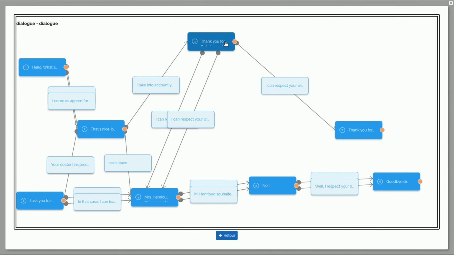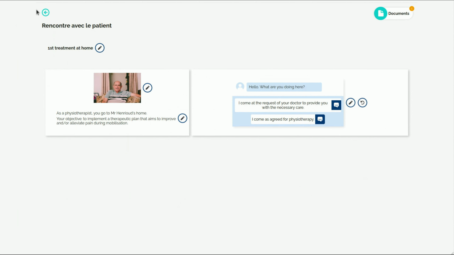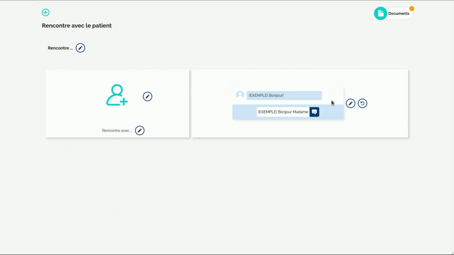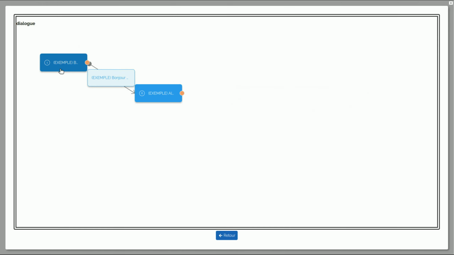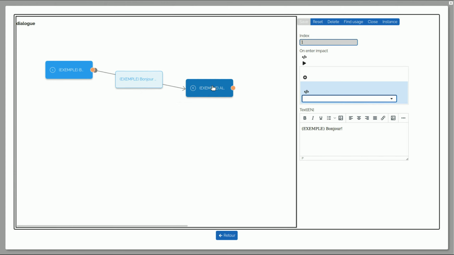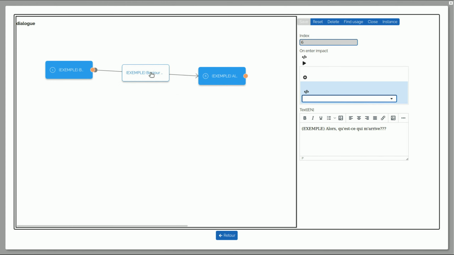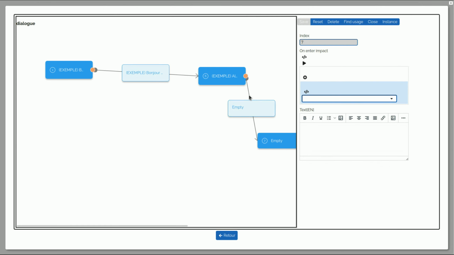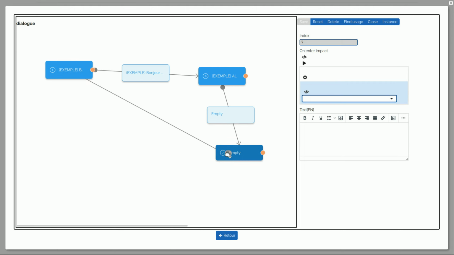Dialogues are created in a visual way. The interaction sequence of the dialogue is modeled like a state machine, as a flowchart. This allows to see the entire dialogue as a single picture. In this case, the states, dark blue boxes, represent what the patient says, and the links between them, with the light blue boxes, are the choices the user can make. The same tools can be used to design exercises or manage the activation of dialogues, exercises, or documents.